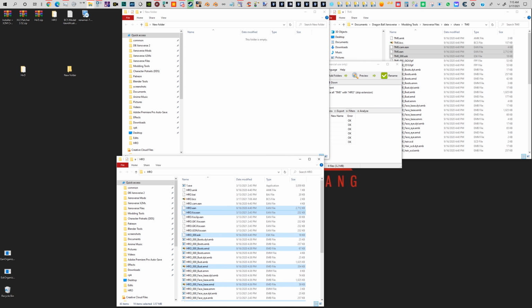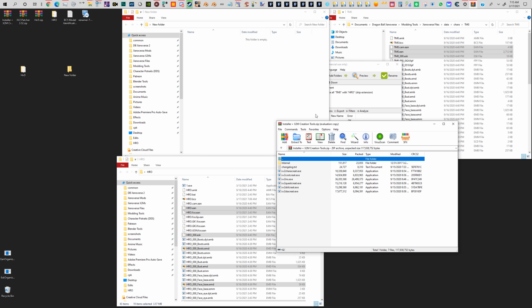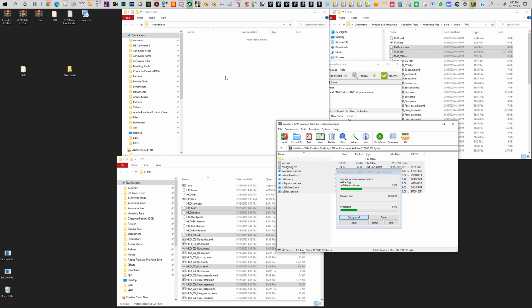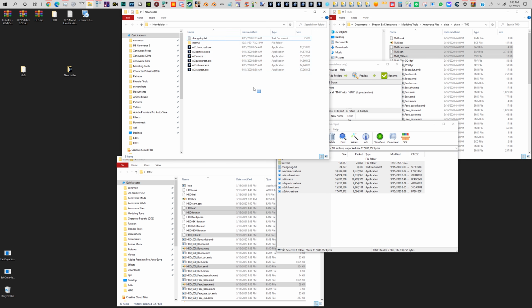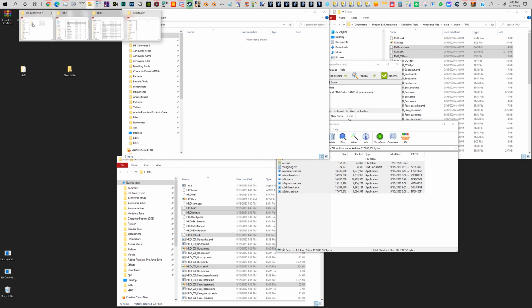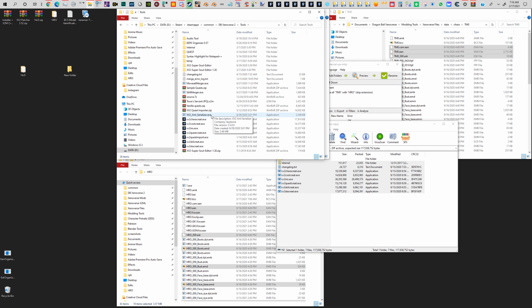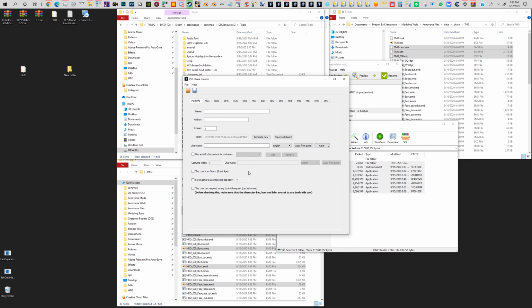Let's go ahead and open up our installer. Now you can drag this somewhere. You can put this in a nice safe folder for you to use. I don't need it because I already have one. So I'm going to go to my, I like to put my tools here. I label it as tools. Open up my character create. And then I'm going to hit this open folder. Nope, I'm not going to hit the open folder. We're going to do this from scratch.